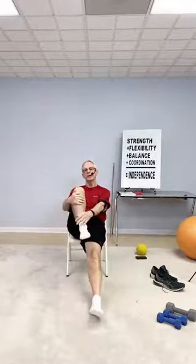Knee lift, pull it in. Here we go. There's the nose and release. A good back stretch. Knee lift and touch. Done. Relax. Next, check the posture.